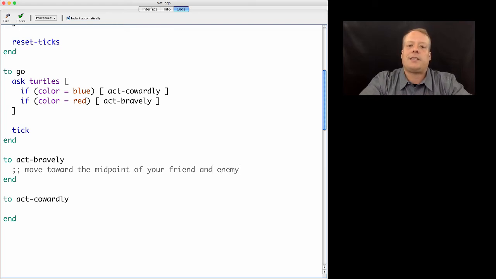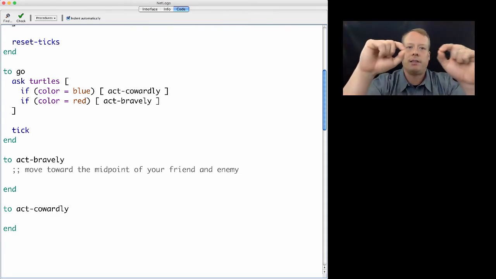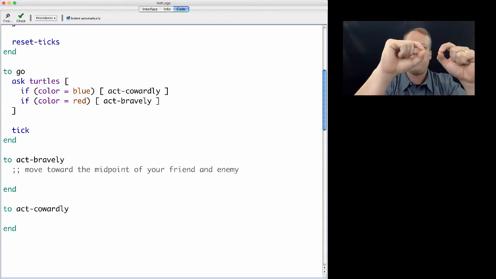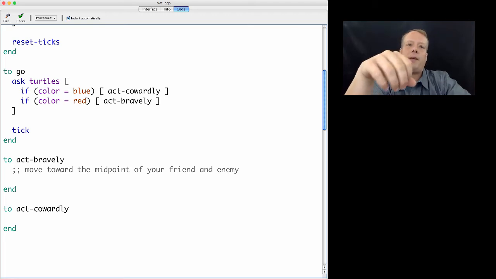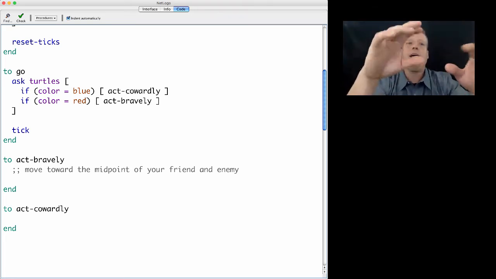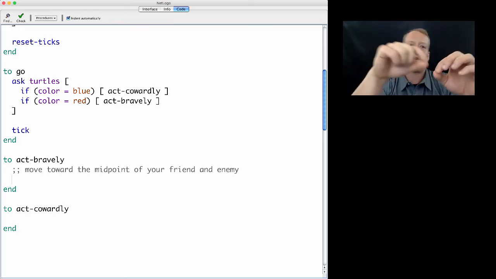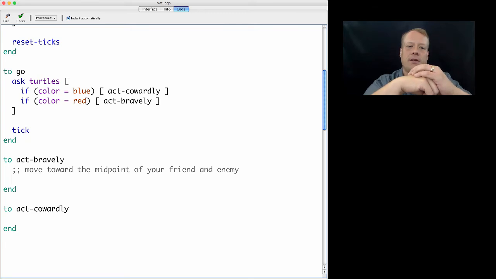One way to think of it is as if you're imagining an invisible line connecting your friend to your enemy, and you're going to move into the middle of that line. The original rules aren't very clear on exactly the middle, but the middle makes sense because even as other people move, you're likely to be there in the middle, right?